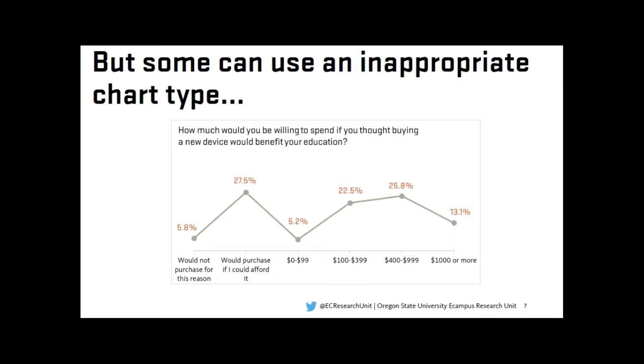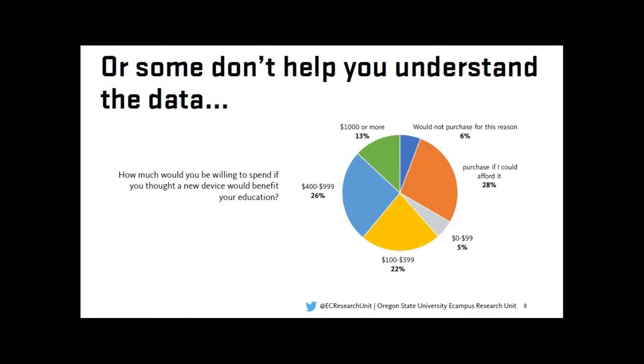We struggled when we had this data point from a survey that we were working with to try to figure out how to represent it for several reasons. One being that we have some dollar figures and then some not dollar figures over here. And so this was a challenging bit of data. But the point we want to make from this chart is that sometimes if you're looking at a trend line, that's inappropriate here when we're not really talking about change over time in this case. So that's an example of inappropriate chart type.